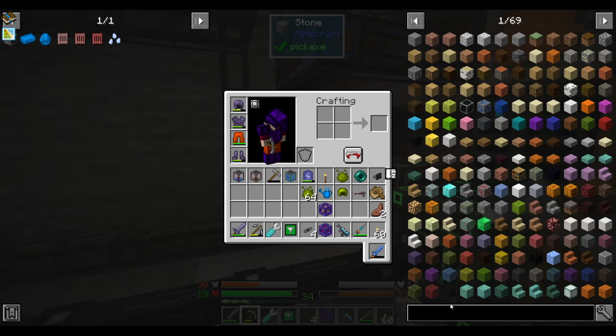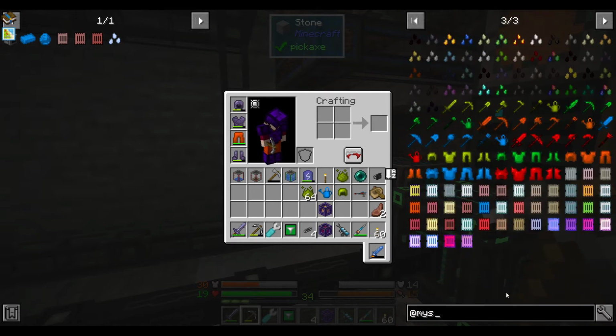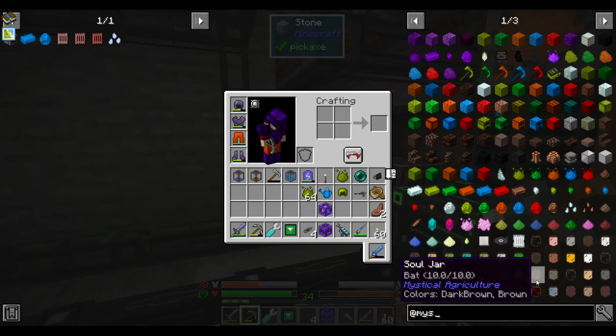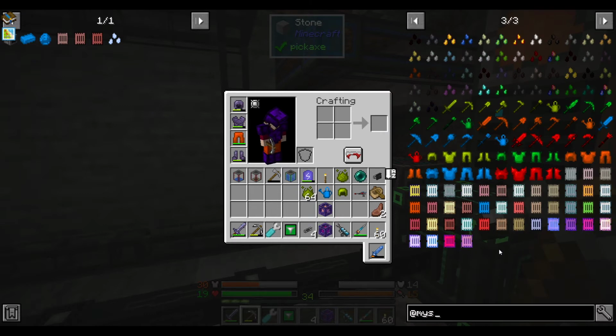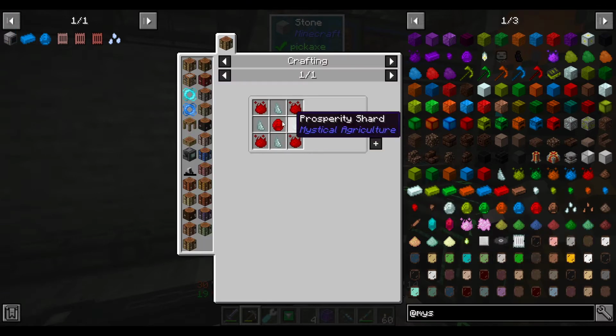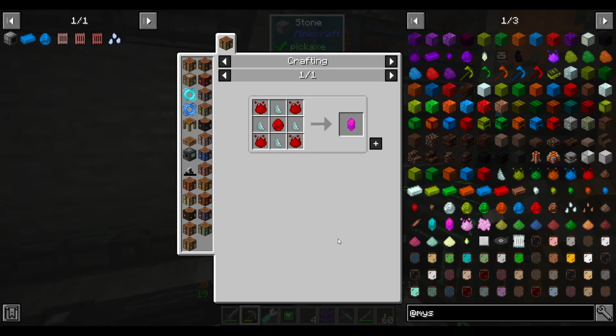That's not what it's called. Mystical. Okay, where are you? Where are you? Yeah, it is called Master Infusion Crystal. So this one has unlimited uses. We don't have enough material to make that yet. But when we do, I can just tell it to convert everything to the maximum supremium essence. And then if we needed some lower ones, we can just easily convert it.